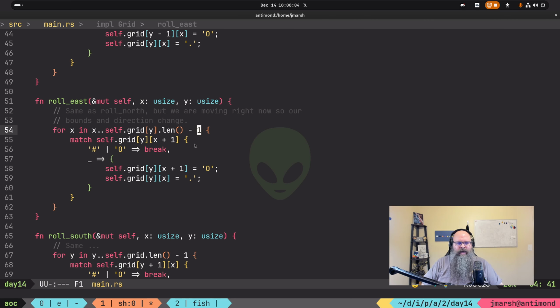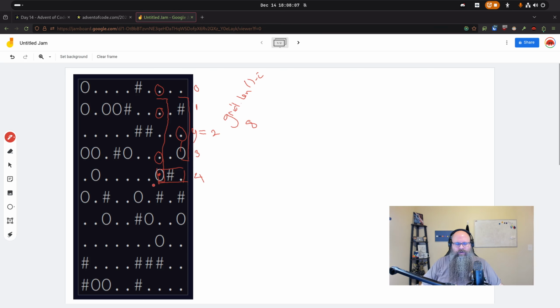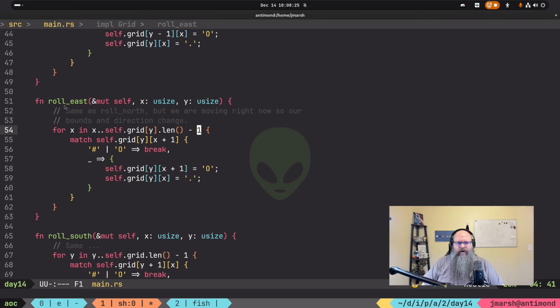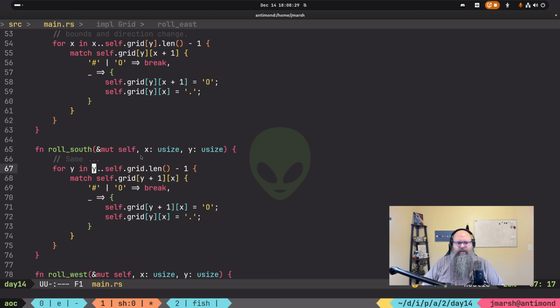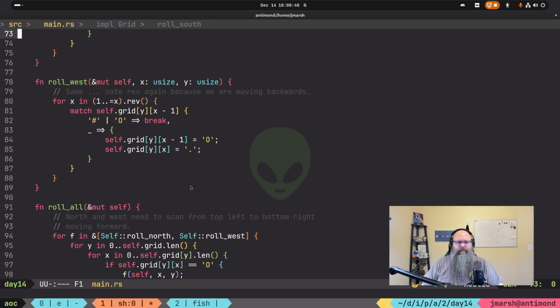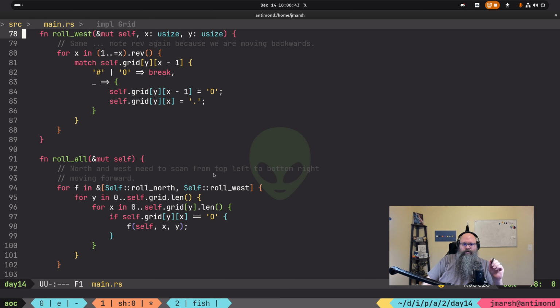So for roll east, I'm interested in this range. For roll south, I'm now interested in this range. And again, I may not necessarily use all of the ranges, but this is the area I'm interested in. And then finally, roll west, I'm interested in these ones, right? So those are the things that I'm going to find interesting. So again, these are all basically the same, with just the range operator and the next value I'm checking being different, right? It's either +1 if you're going down, -1 if you're going up, that type of thing. So these don't change much. And then I created a helper function to do the roll all, right?